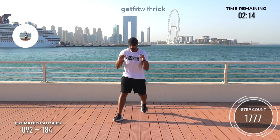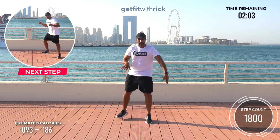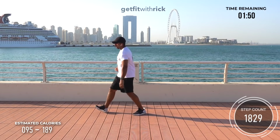Good, so we're going to even it out. We'll start with the other foot now. Other side. One, two. I also call this on the pavement, off the pavement. Visually, might make a little bit more sense here. Good, we'll do two steps aside. Boom. Two steps. One, two. One, two. Let's go around. One. Good. Step touches. Boom.